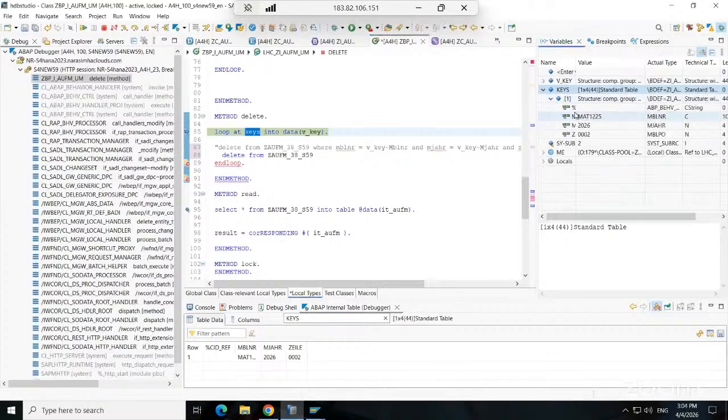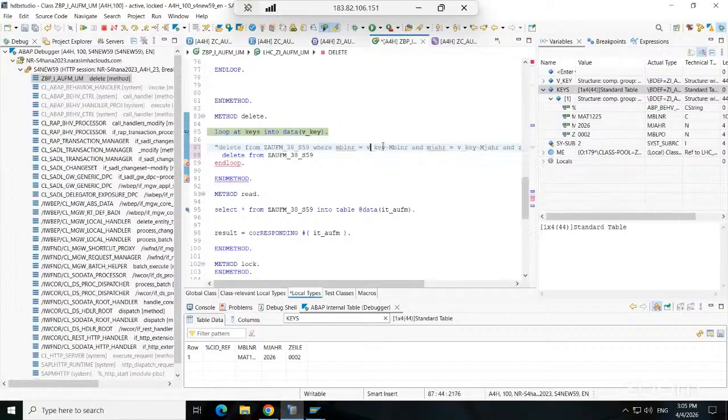So what is that? Is it an internal table or what? That's what Saraswati Sai is saying, that keys is the internal table, and we are looping over it for each of my primary keys. I basically have three primary keys right here: MBLNR, MJAHR, and ZEILE. I'm iterating through it and I'm getting one value at a time.